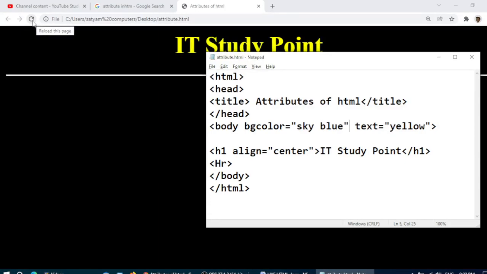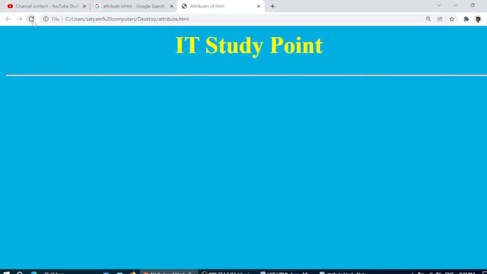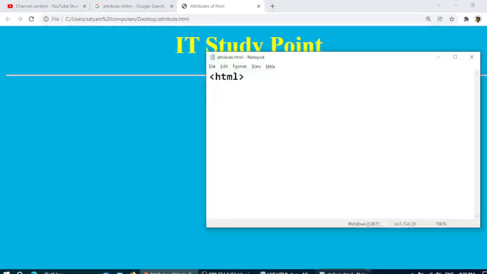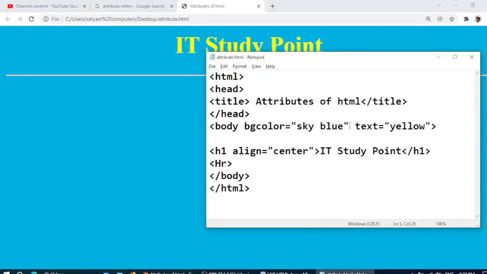Now see, it is okay. So you will have to pay attention to these double quotes whenever you write the value of attributes and there is a space in between. For a single word you can avoid them, but you have to write it without spacing.